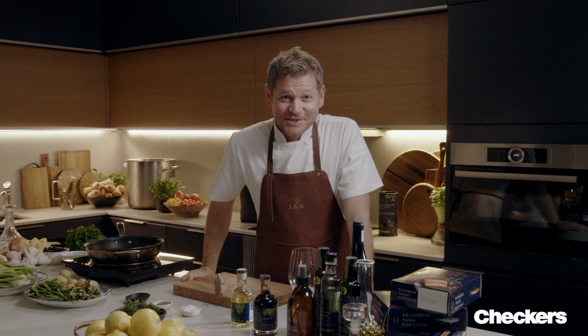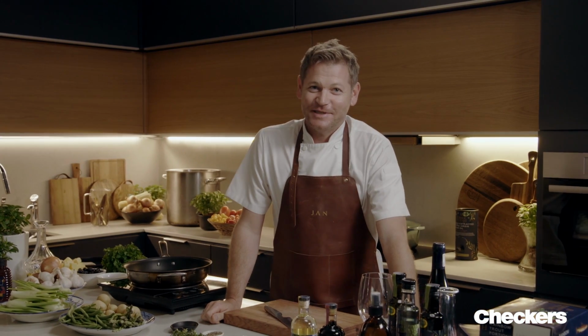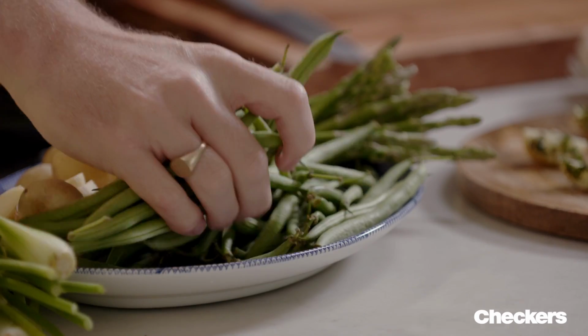Do I love fish? Cooking seafood can be quite a daunting thing, but it doesn't have to be. I'm a Michelin-star chef, and I'm going to take you step by step through little tricks how you can do this at home.